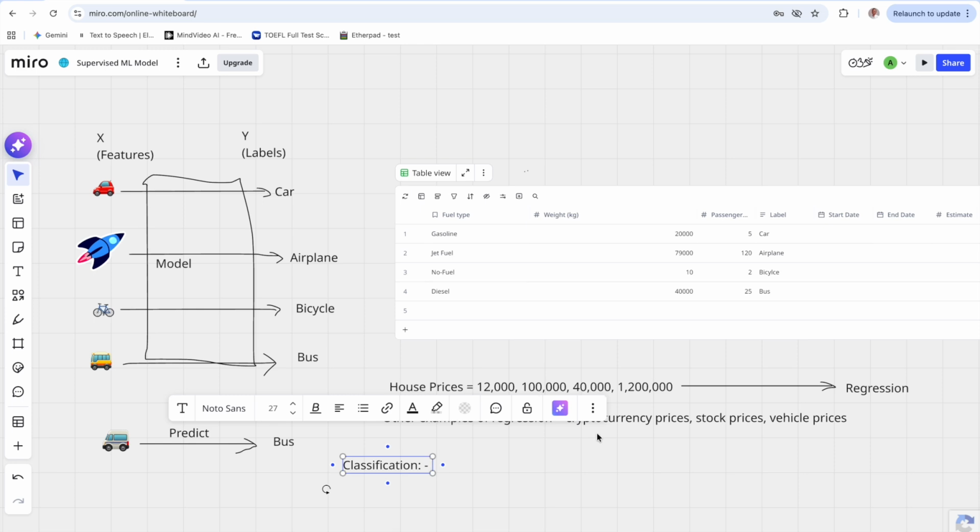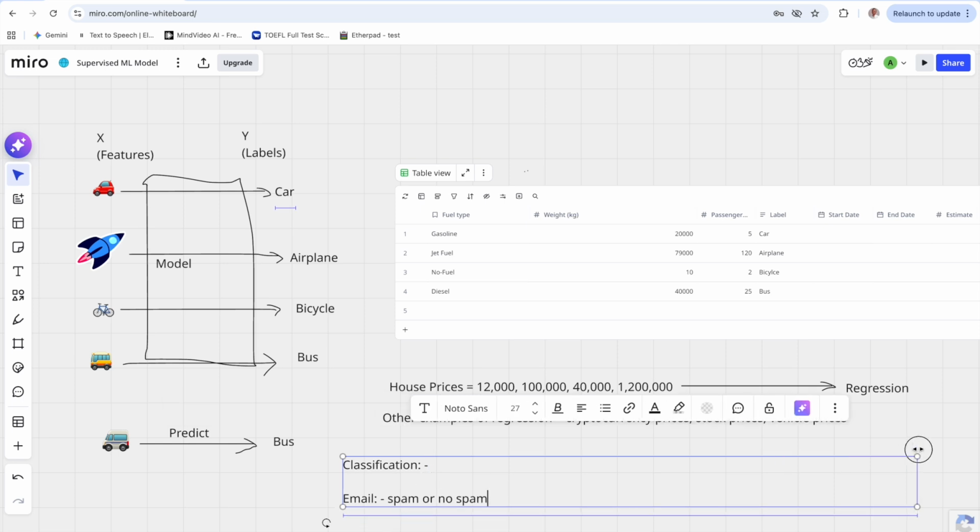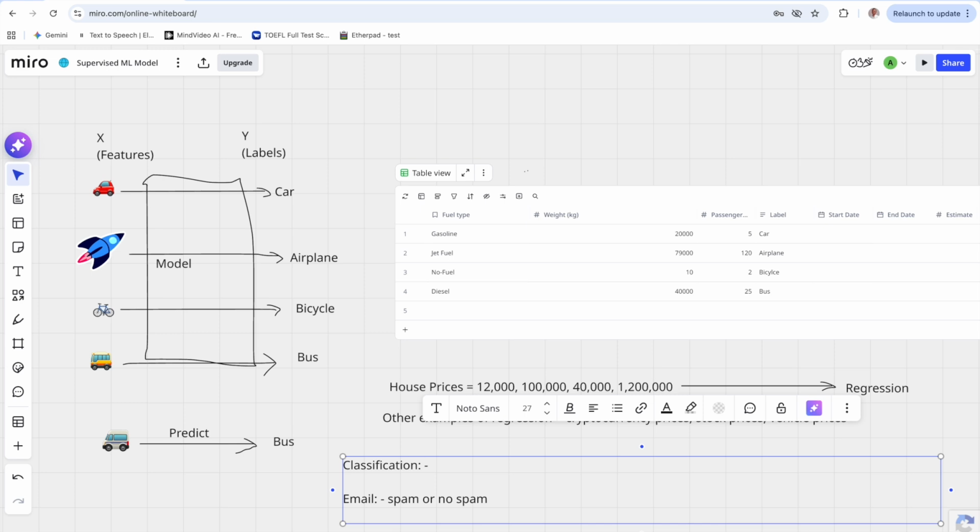For example, now you are trying to predict if an email is spam or no spam. Or you are trying to predict if a customer will churn or not churn.